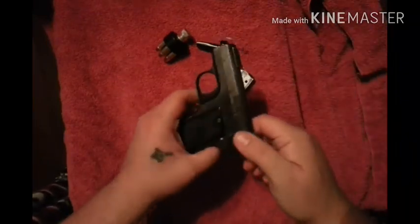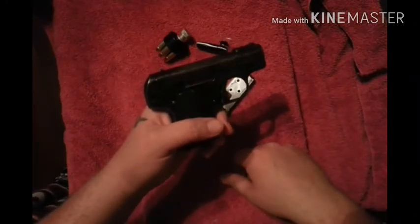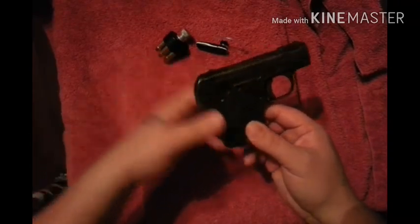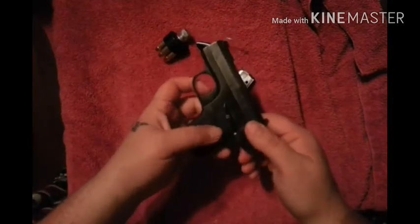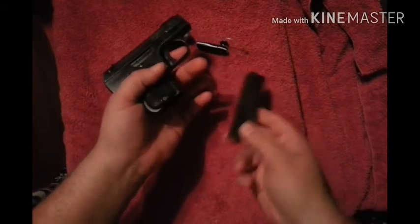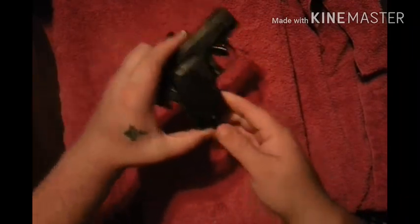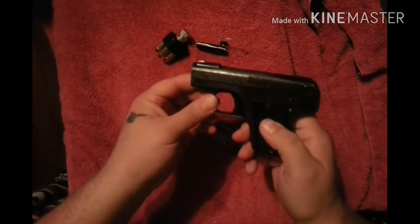And I've went out and shot this gun quite a bit. Well, I say quite a bit, I reckon, for a World War I gun. Normally I wouldn't shoot very much, but I got out there just checking it out, and I probably blowed off a couple hundred rounds. Anyways, I figured I'd share, and that's how you break down a Bayard officer's vest pistol from World War I era.